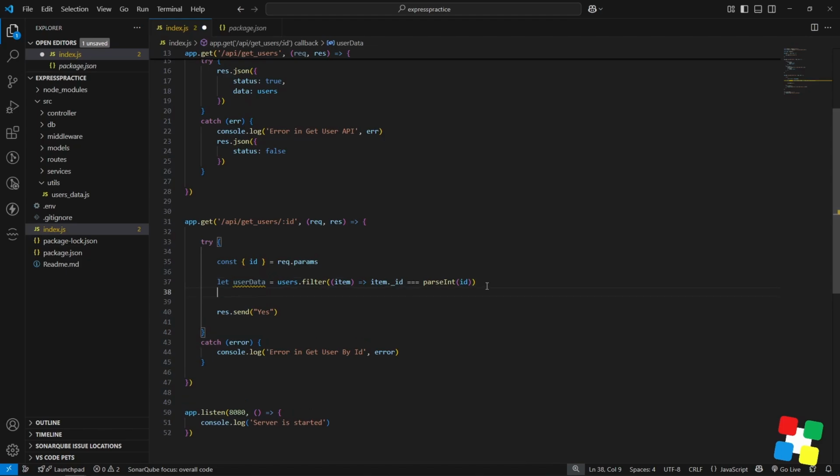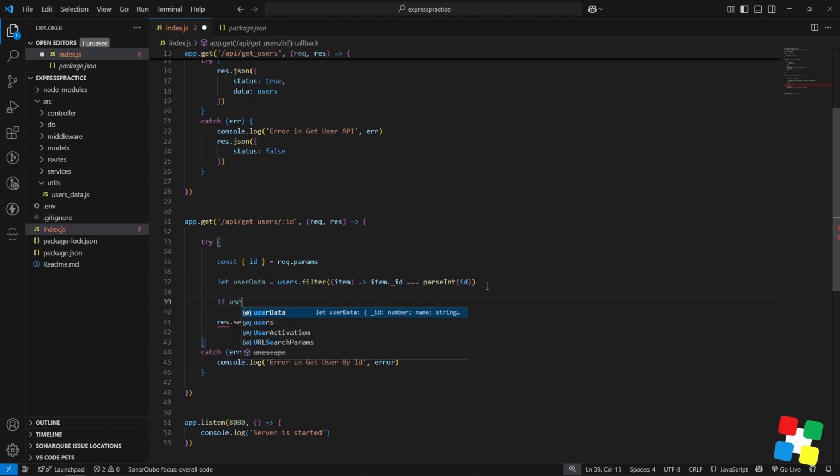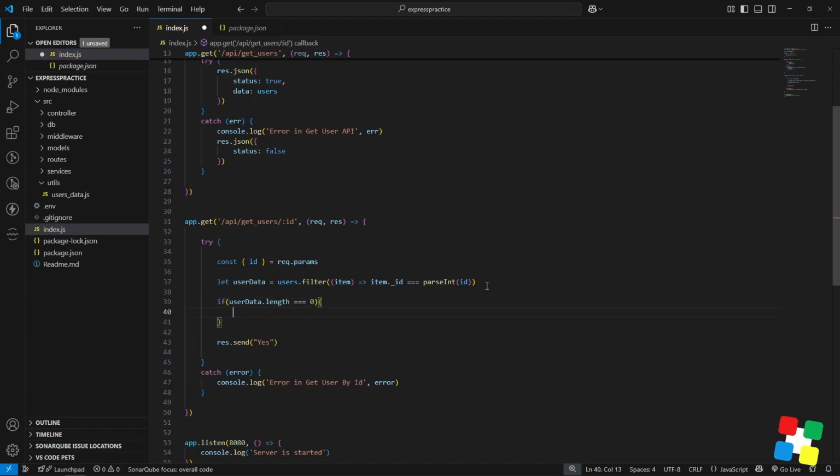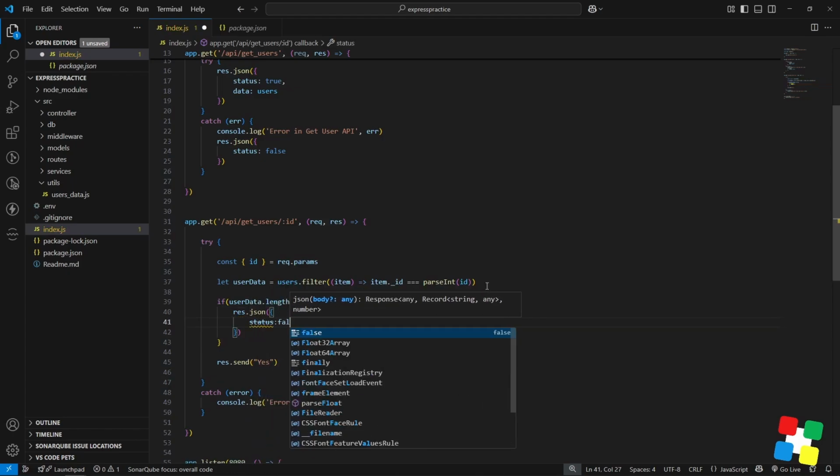But we have to check one thing here: if userData.length triple equal to 0, then we have to say res.json status false.